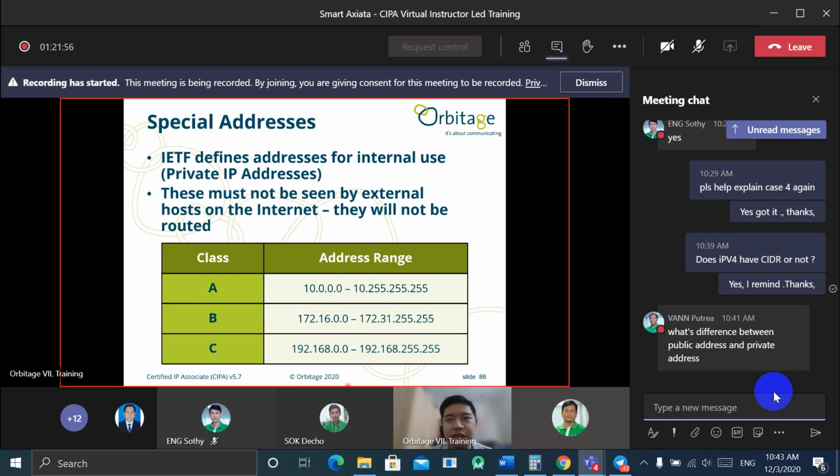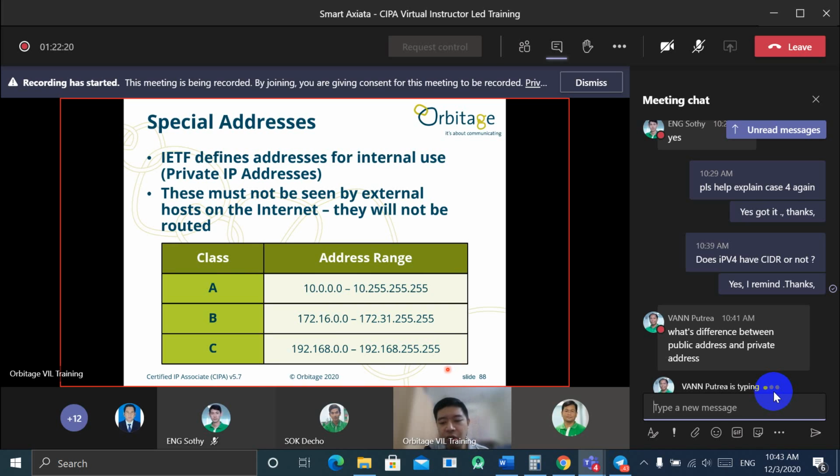If they see this destination IP, any destination IP that is in the private IP address range here, they throw it away. This is the main difference between public address and private address.